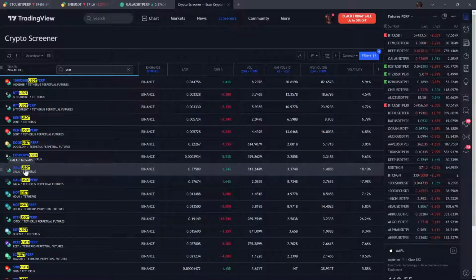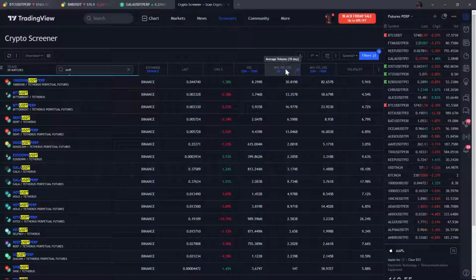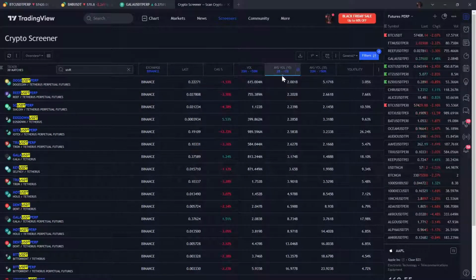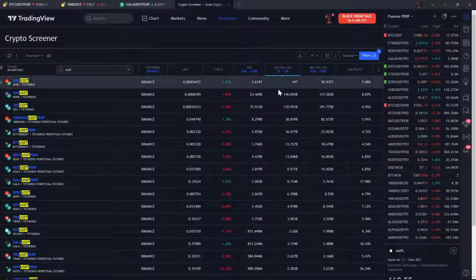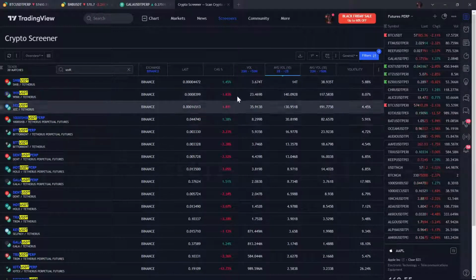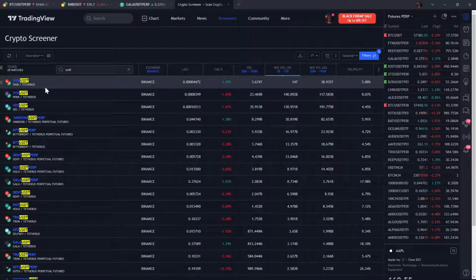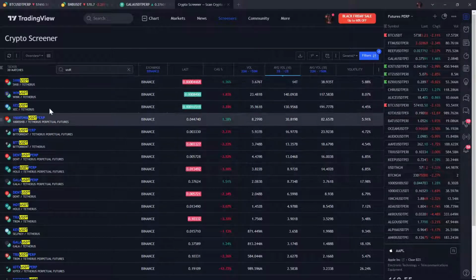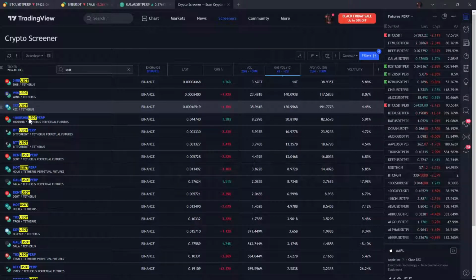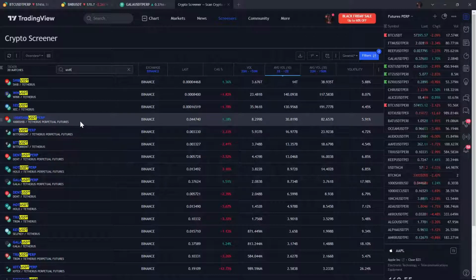So you want to watch out for coins which are not in the top 1 to 20 or 1 to 30 or 1 to 40, but they have huge amounts of volume. Then you want to check this by descending order. Now I've used both there. What is showing on this list is both the USDT market and the perpetual market.